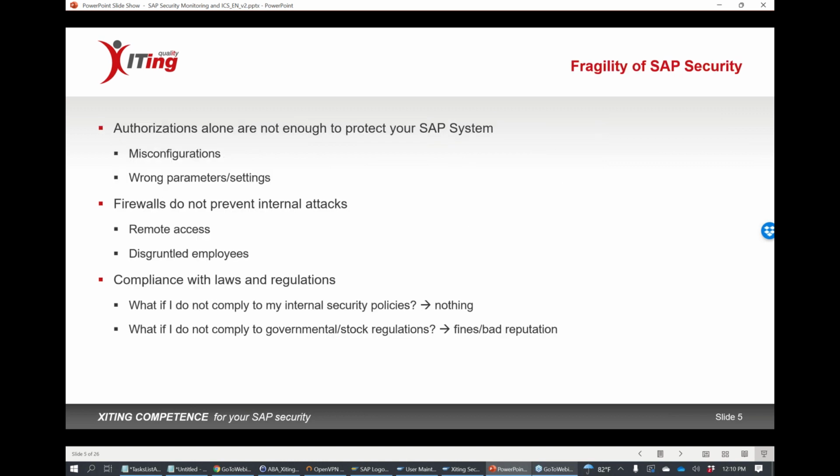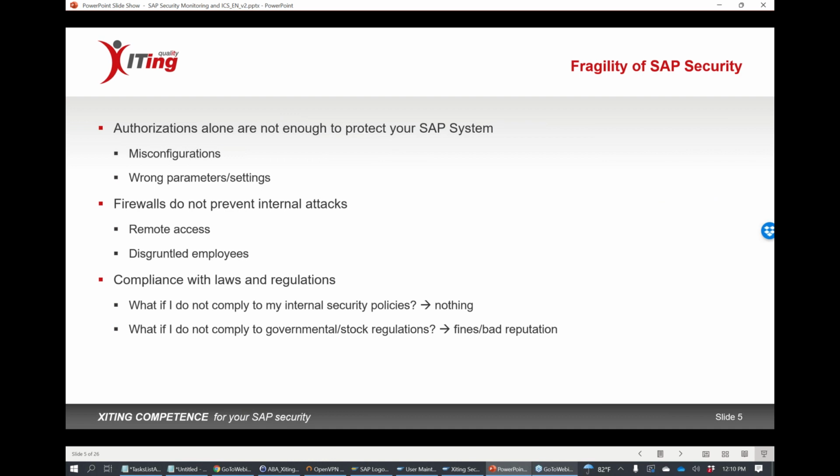We're all aware that when it comes to authorizations or SAP security in general, SAP security is very fragile. There are a lot of things that can go wrong if we do things the wrong way, or we're not following best practices, or we just do a misconfiguration, or maybe we forget to configure something across the entire landscape. So the authorization piece, which we are very strong in when it comes to implementing authorization designs, alone is not enough to protect our SAP system.